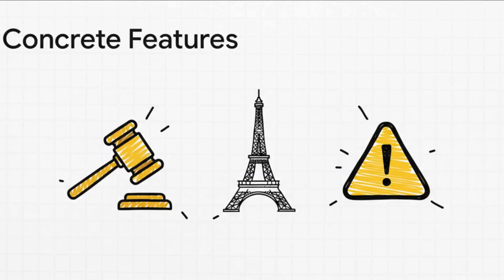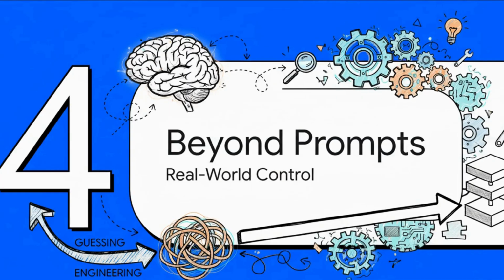So what kind of concepts are we talking about here? Well, it could be anything. Researchers have found features that correspond to a legal tone in writing, or to a very specific concept like the Eiffel Tower. And, really crucially, they've also found features for sensitive concepts like self-harm, which has absolutely huge implications for AI safety. This ability to pinpoint and then manipulate these specific features, it's a huge leap beyond how we currently try to control AI models. This is what moves us from basically just guessing to doing some true engineering.